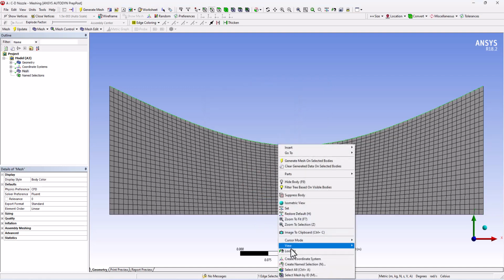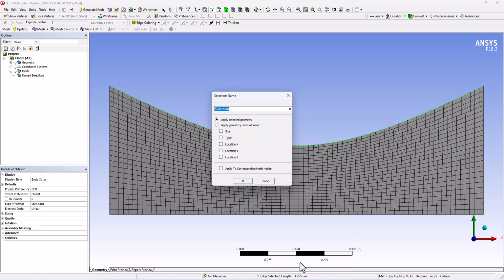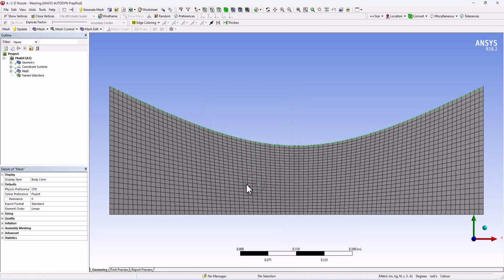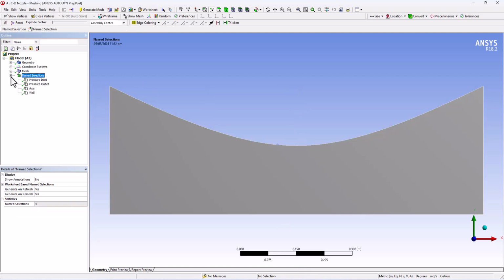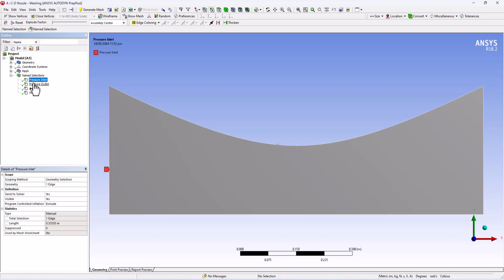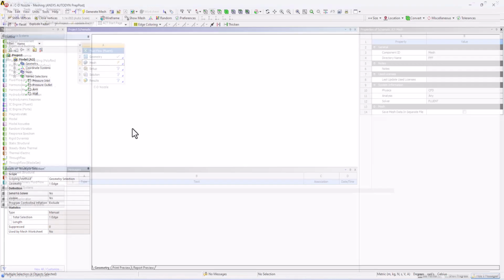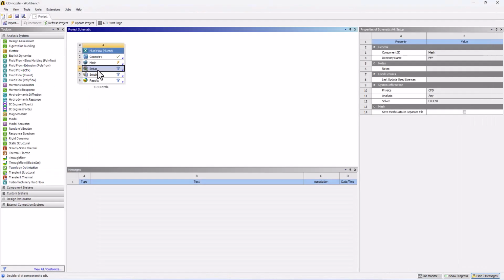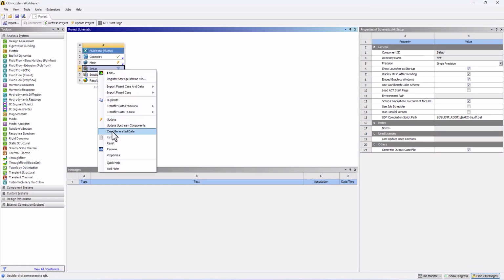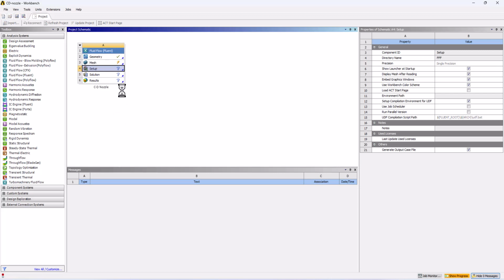And then we have a wall here. After creating the name selections and checking all of them, we have 4 name selections here: wall, axis, pressure outlet and pressure inlet. Simply close the meshing and right click on Setup and update the setup.